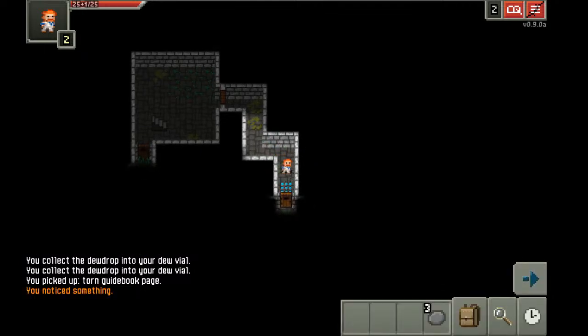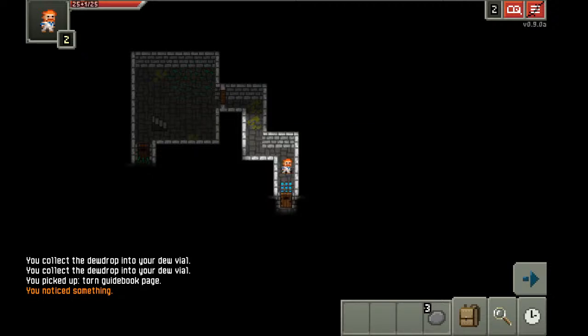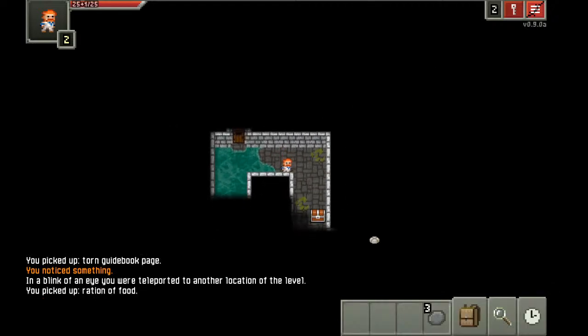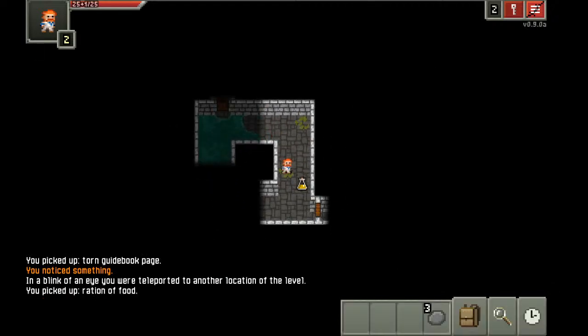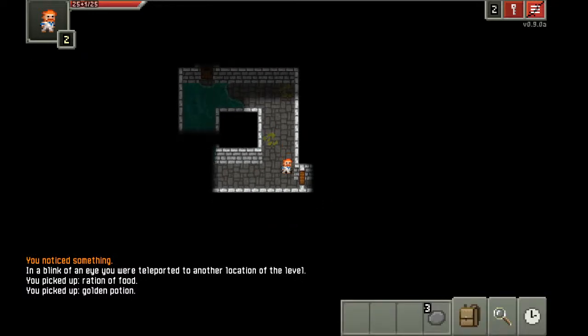We noticed a trap, apparently. What is that? Teleportation trap. Don't really have a way to go around it. Sure, let's go. Okay, we are here now. Hey, food. Go to key and food. That was good. End check. With the potion of strength. No, golden potion. No, it's going to be potion of strength.